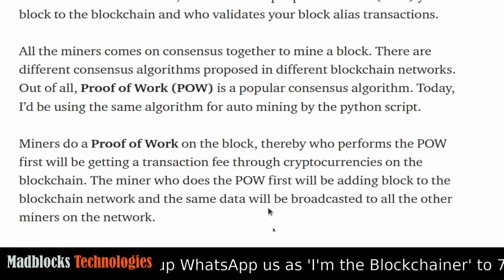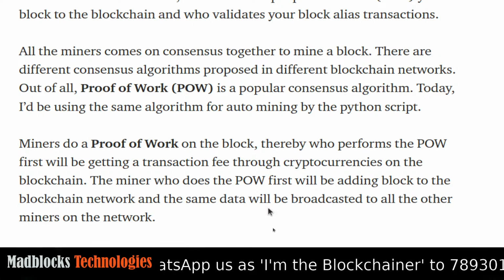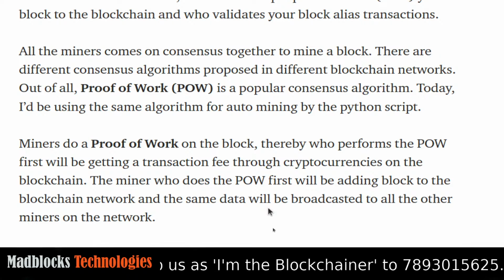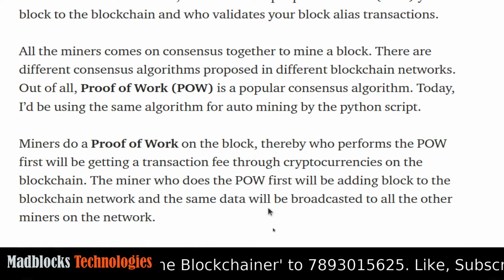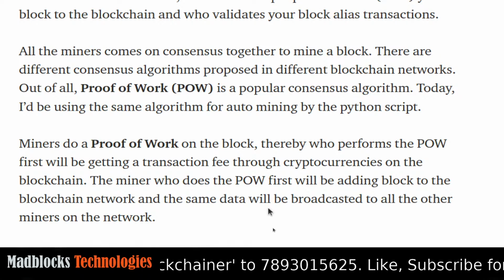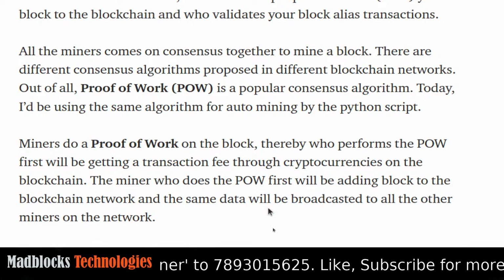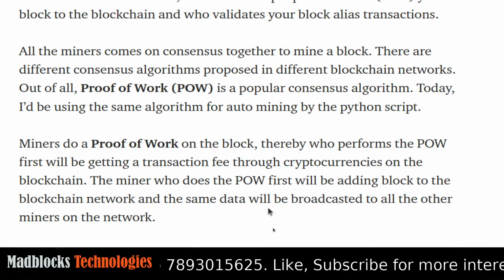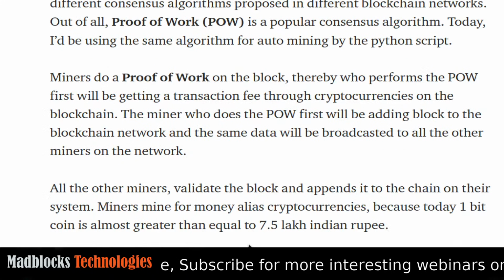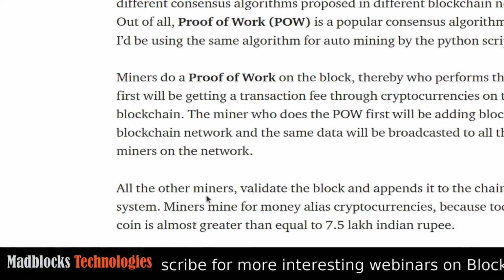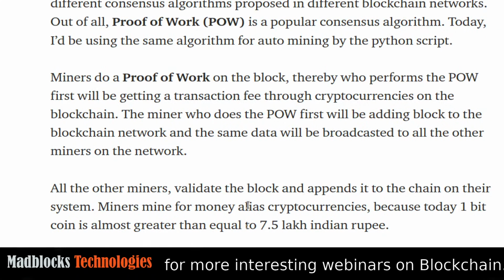Every block will have a block number. On the block number the data will be broadcast saying that I have added this block, you also add it. He will be getting the transaction fee, and the same block will be added on all the other peers. All the other miners validate the block and append it to the chain on their system.